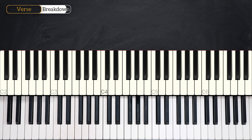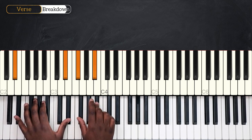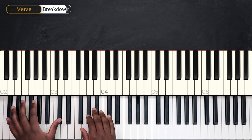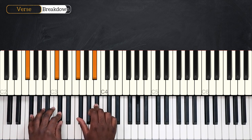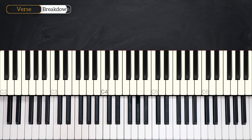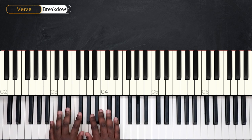So we have D sharp minor, first beat, C sharp, second beat, F sharp on beat 3 and 4, and then the pattern is going to change just a little bit. We have this.